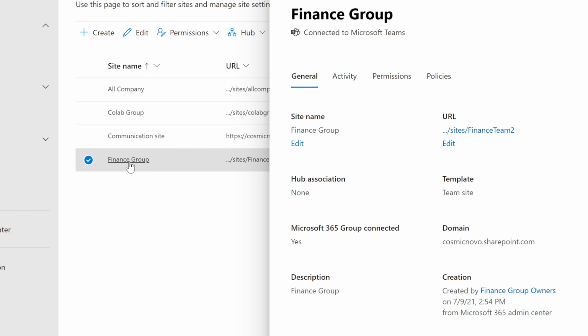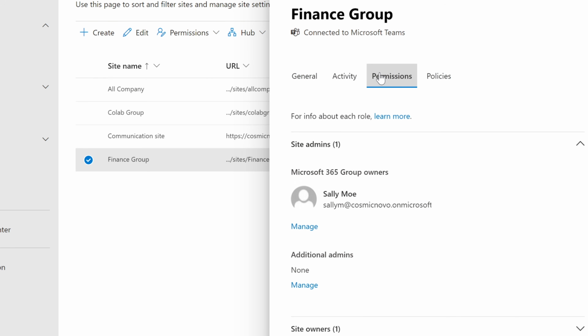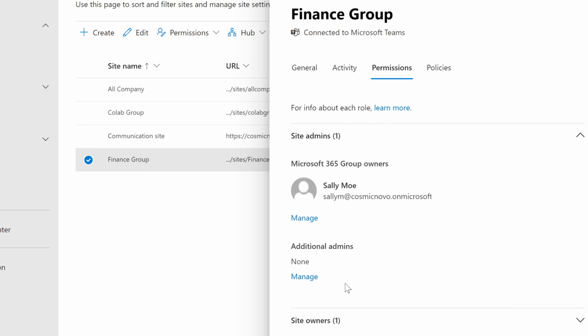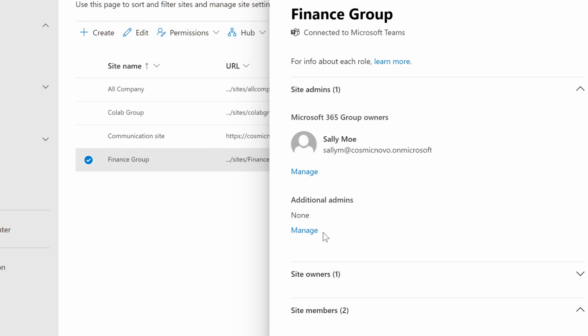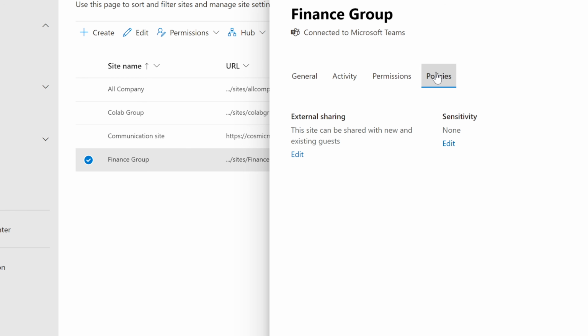SharePoint.com, right? So when it comes to the administrative part of it, at this point, you can see just activity. You can see the different permissions here that you can change for the site owner and site members. If you expand them, you can add more. You can add additional admins in here. It's all right here. You can change the policies. You can block external sharing, whether you want other people to see this.